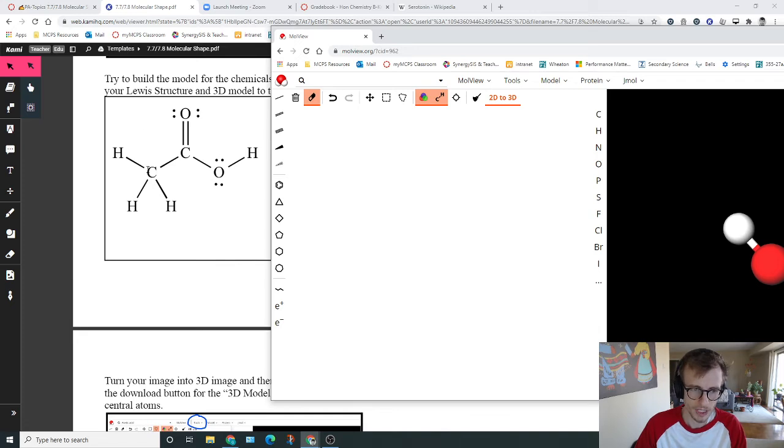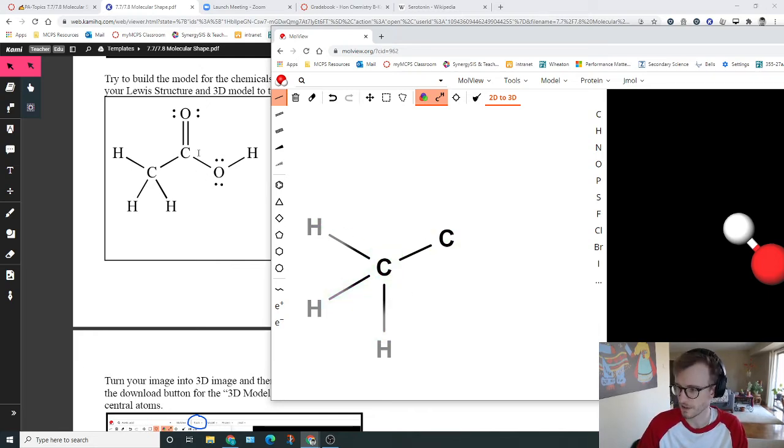So I want to put a carbon. I'm going to start on one side and work my way through the molecule. So I'm going to put a carbon here. I'm going to zoom in a bit. And I'm going to put hydrogens, 3 of them, bonded to this carbon with single bonds. And then I'm going to make another single bond here to another carbon. So I'm copying what I'm seeing in this drawing. Don't worry too much about the angles you put your bonds in, because this will automatically fix that after it converts it into a 3D drawing.